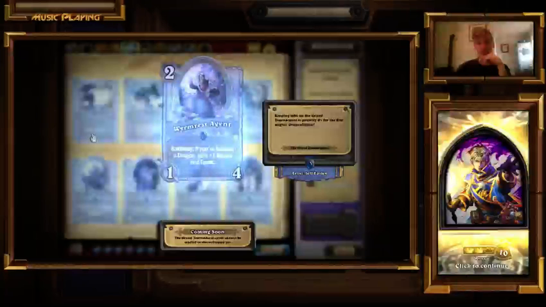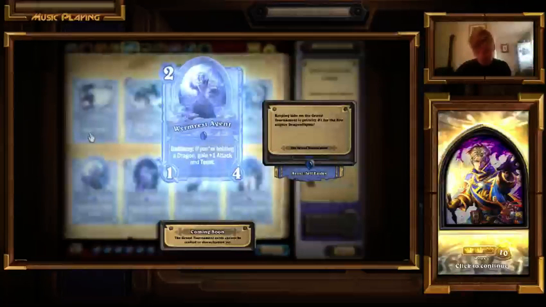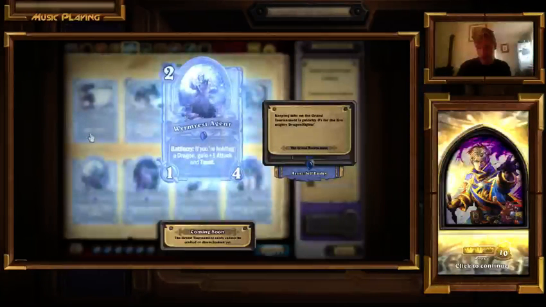Rumorous Agent. It's a 2-mana 1/4 battlecry. If you're holding a dragon, gain plus 1 attack and taunt. Holy shit. It's a 2-mana 2/4 taunt. It's a 3-drop for 2 mana with taunt. Crazy, but you have to have the dragon. Then again, if you coin this out turn 1, holy shit, amazing things will happen.